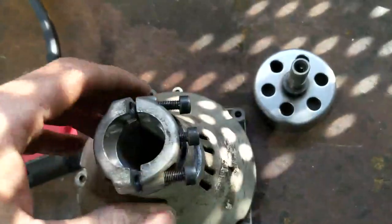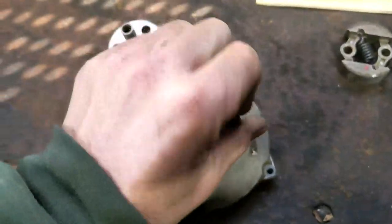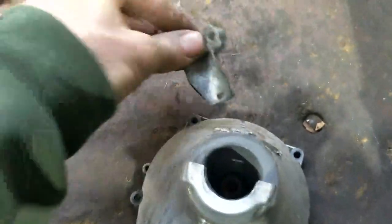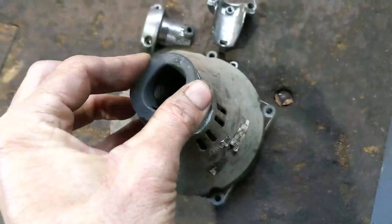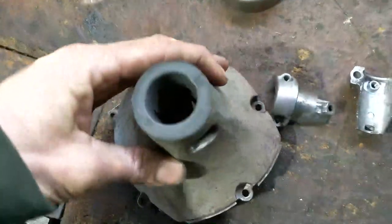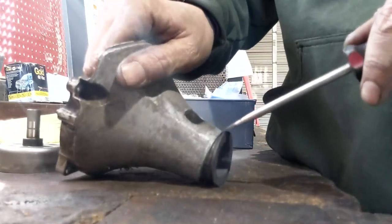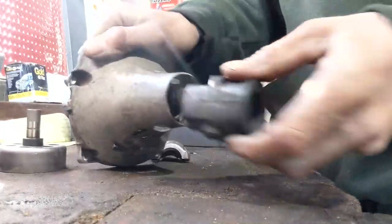How to do that is actually quite simple. We want to remove this bracket here. Depending on your weed whacker, you would have this type of bracket, but on the Red Max it does. Now, this is a two-piece assembly, and basically it pushes up in there. You want to try to take this piece out here, like so, and then you're going to have this rubber grommet here. It's probably best to get a flathead screwdriver — we're going to stick it down in there, stick it up in there and push down, kind of pry that out. Do the same thing to the other side. That'll pull out just like that.